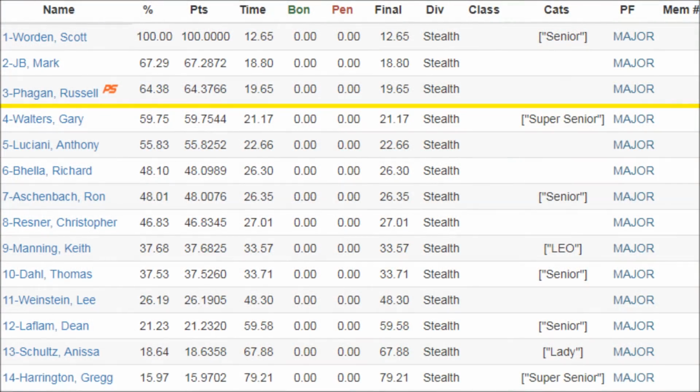I was 3rd in Stealth Division with 64.38% of the winner's score. The winner's time was 12.65 seconds. This is a good example of how dramatically your score can change on a relatively short stage. The fastest time in the division sets the bar. Every other shooter's score is determined by dividing that fastest time by their time to get a percentage. That's how I end up with 64.38%.